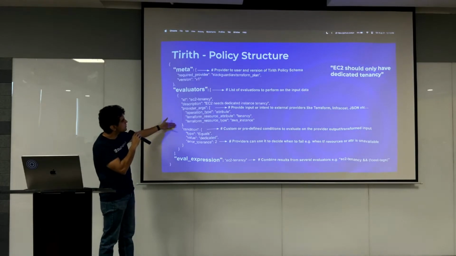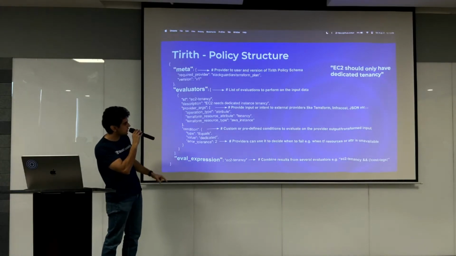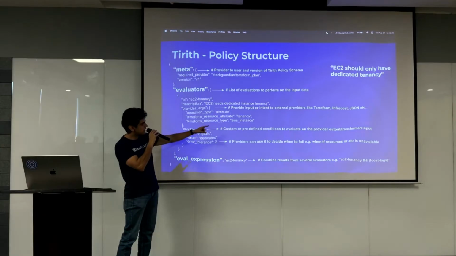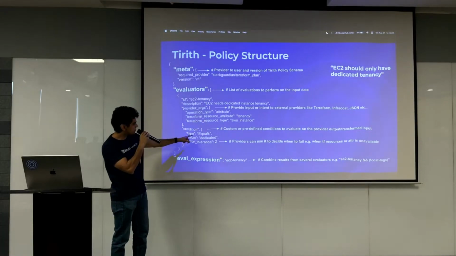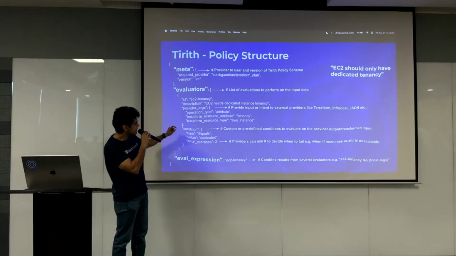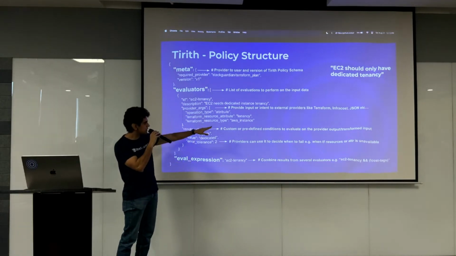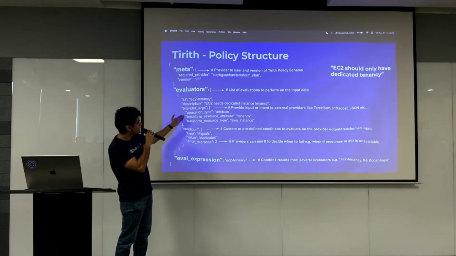These provider args depend on which provider you're choosing. For example, in this one I chose Terraform plan. And inside the Terraform plan, I want to check that in any AWS instance, the tenancy attribute should be equal to dedicated. So this is easy to read. I declare the Terraform resource type as AWS instance, Terraform resource attribute as tenancy, and the operation type is attribute.